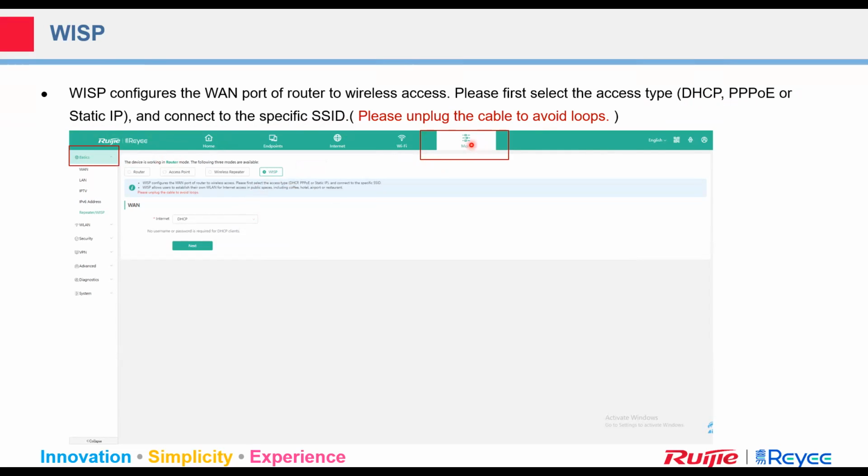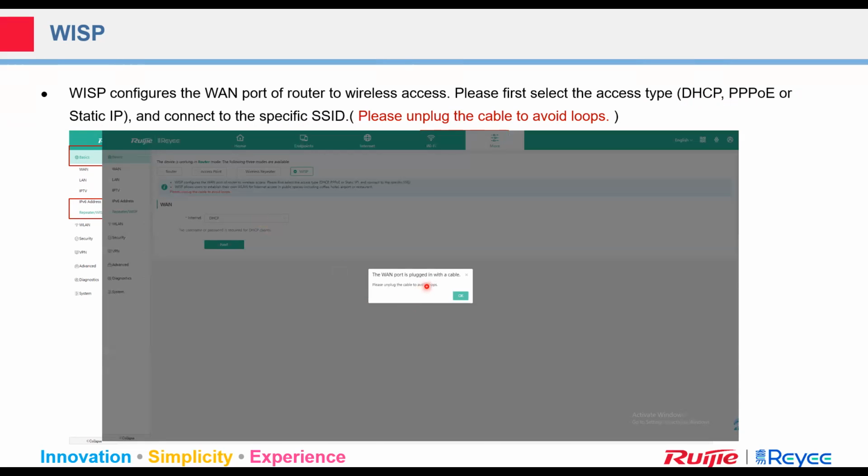So click more, click basic, click repeater or WISP, and click here. And choose the WAN detail that is required, either DHCP, PPPoE, or static. And there will be a prompt if there is a WAN port connected. So the device will remind you to unplug the cable first.